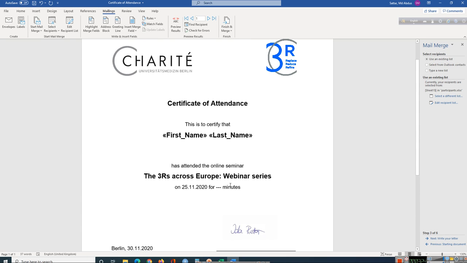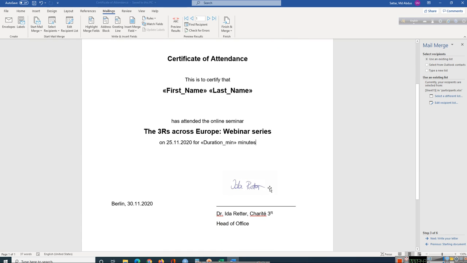All right, and here we are going to insert the duration. So select it and click here, duration. Make sure there are spaces before and after. I think it's now ready.